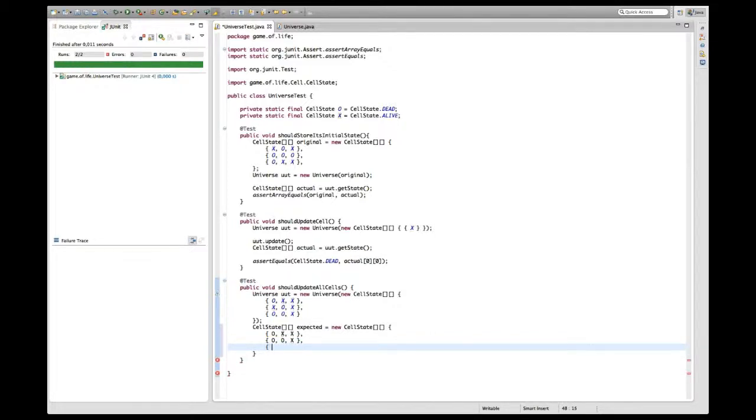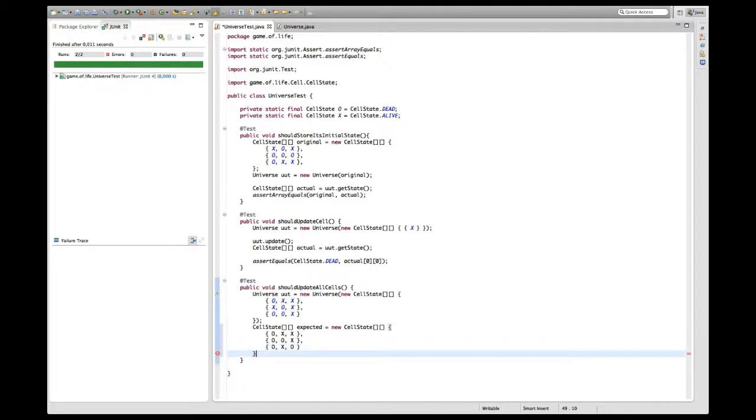And then in the last row, this has 1 neighbor, so it stays dead. This has actually 1, 2, 3 neighbors, so it becomes alive. And this last one has 1 neighbor, so it's going to die. Yeah, actually I think this case is not that bad.